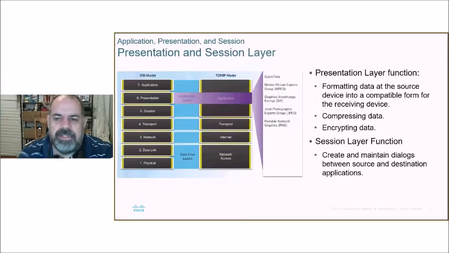Of course the presentation layer does the formatting of data at the source so that the receiving device can understand it. It can also do compression and encryption. As we said, you've got ASCII or Unicode, you've got MPEG, GIF, JPEG, PNG, all kinds of things like that. And the session layer creates and maintains dialogues between source and destination applications.